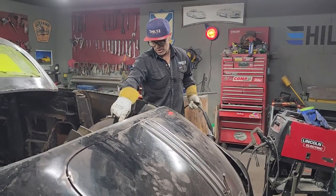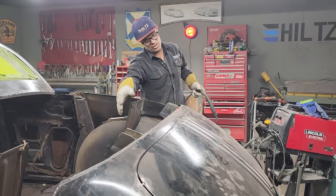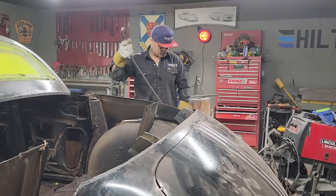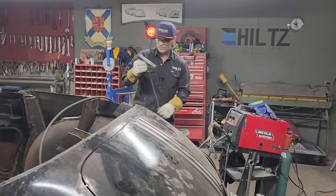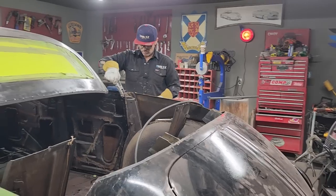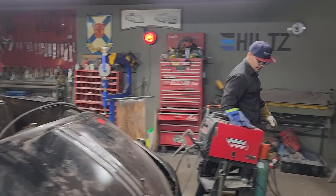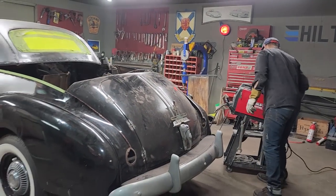I'm making both of them 18 3/4, so I'm hoping that the trunk lid is square, because obviously I can push one side down further than the other, but we're going to use the floor as a place of attachment, and then we'll use the hinge itself as a place of attachment, and we should be fine. Turn that on. Need a helmet.